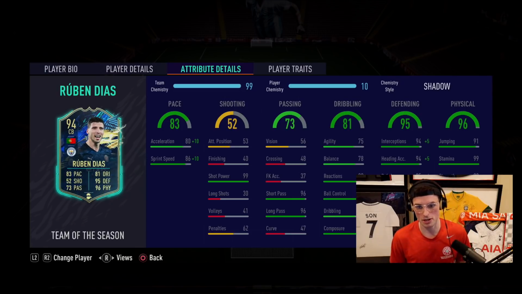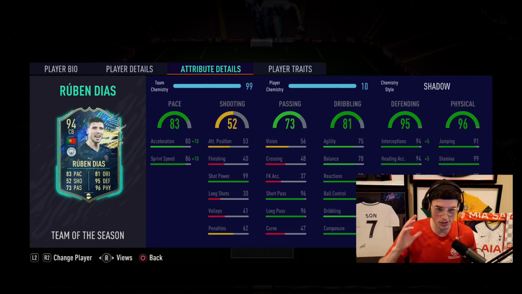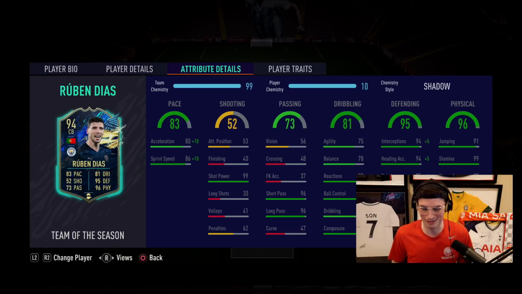But look, the pace is there, man. The pace is definitely there. He's got some nice traits, and 99 stamina with 93 strength, 99 aggression, 80 acceleration, 86 sprint speed. We're going to chuck the shadow chem style on him to see how that plays. Thing that I like about this card is 99 reactions. That's a pretty cool stat to have. So I like that one for sure. And his passing is impeccable. It's so good.